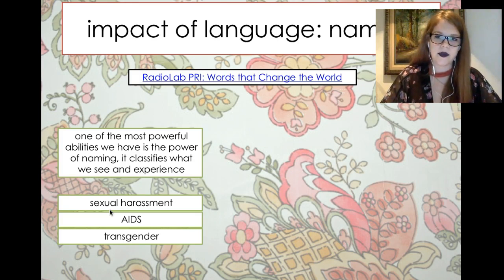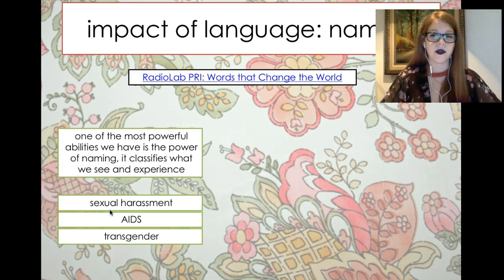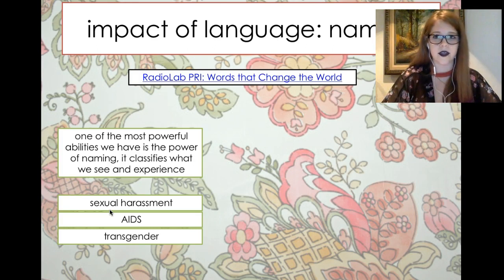All of these are examples of how naming becomes such a powerful tool in changing and shaping our society. These are really big examples, but there's so many other ones. As we'll get to further on in the lecture, a lot of this is often confused with something we call PC culture, political correctness. But I often like to think that it's not about political correctness. It's about accuracy. It's about really naming and calling people and things and objects and ideas and groups the way that they want to be identified.